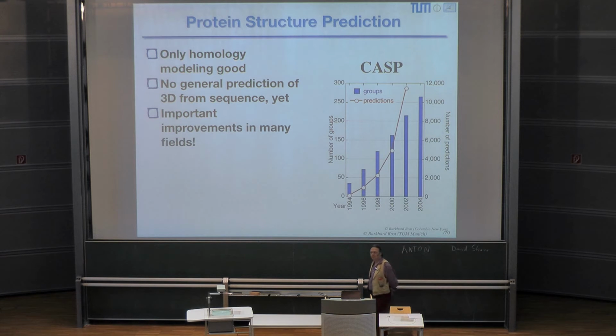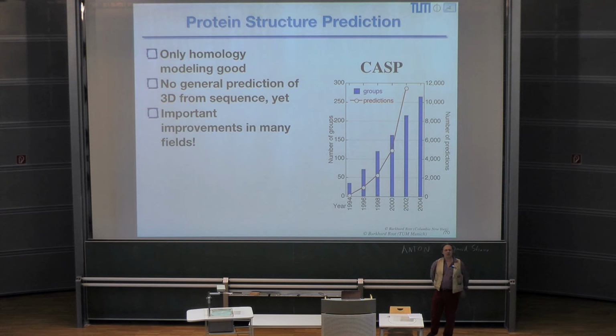Yeah? So in this CASP, you get some, let's say, approximate answers, for instance, using comparative modeling, and then you compare them with some perfect answer, yes? Yes. But how do you achieve this perfect answer? So again, the question was, I have some approximate answers, the comparative models, and I compare them to some true answers, the experimental structure. Where do I get them from is the question.